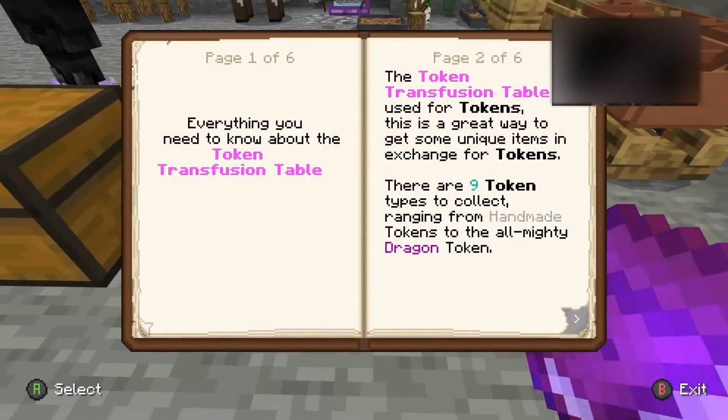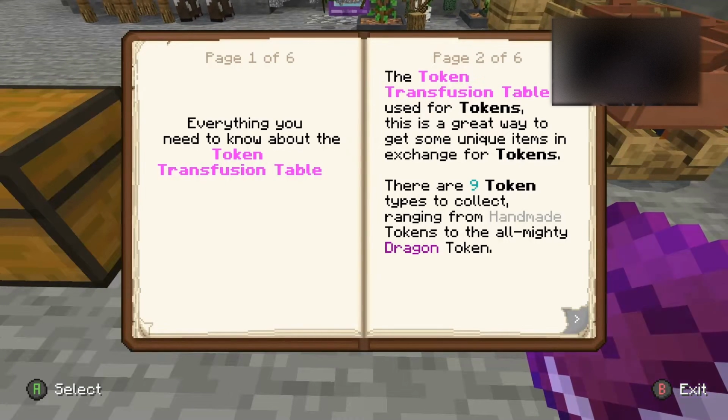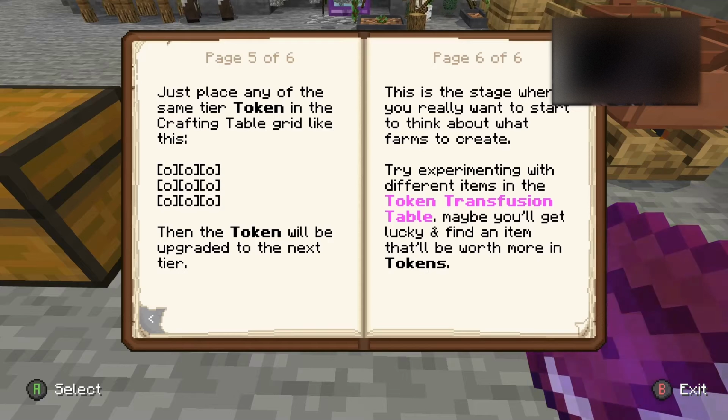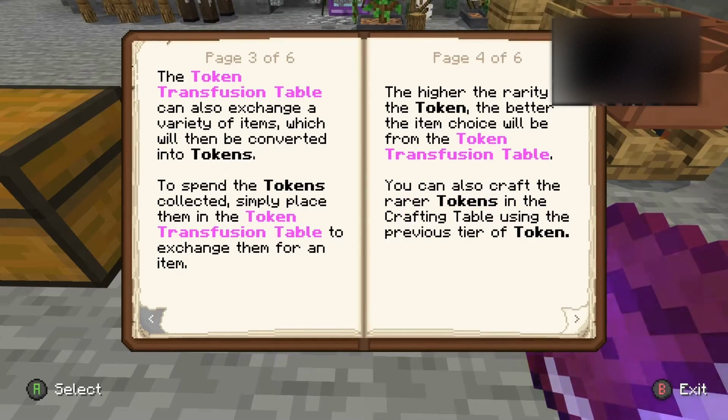So, the token transition table is used for tokens. It's a great way to exchange some unique items and gems for tokens. There are 9 tokens to collect, ranging from handmade to almighty dragon. Spend the tokens on the transfusion token table. To craft any tier, just place the same tier of the token in the crafting grid like this, then the token will upgrade to the next tier.